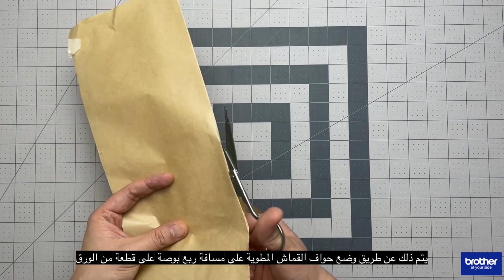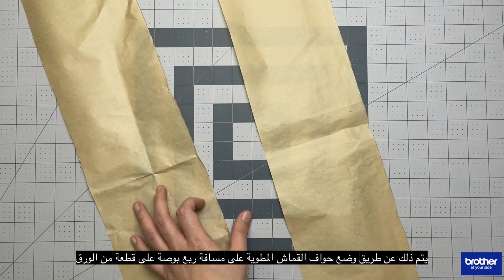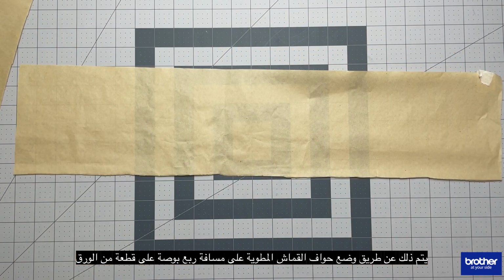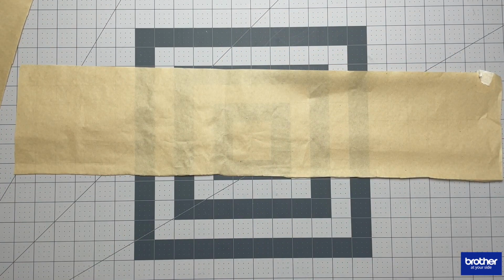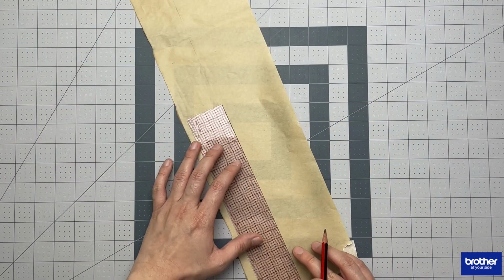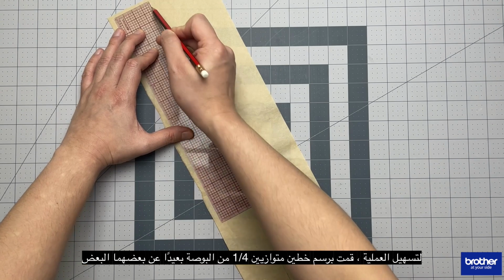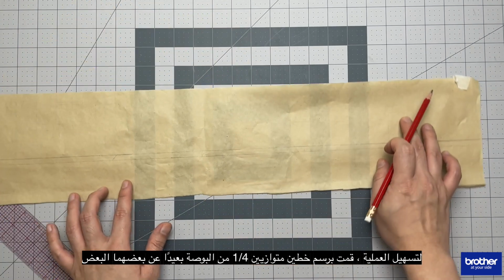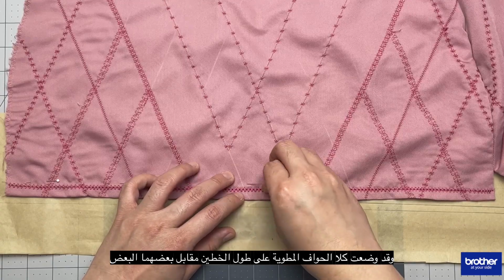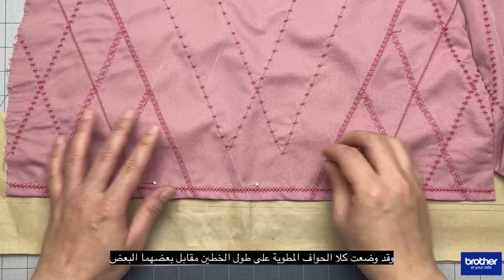This is done by placing both the folded edges of the fabric a quarter of an inch apart on a piece of lightweight tracing paper. To make the process easier, I have drawn 2 parallel lines 1/4 of an inch apart from each other, and I have lined up both folded edges along both lines opposite each other.